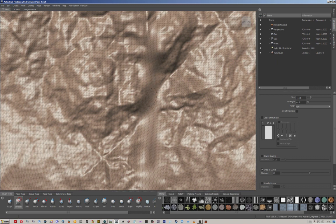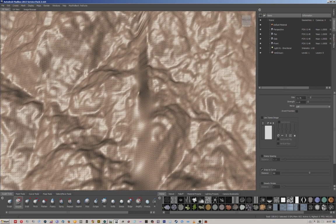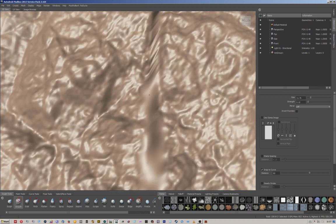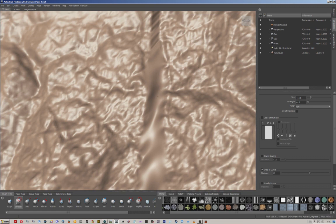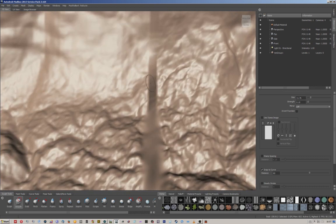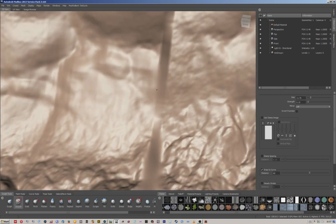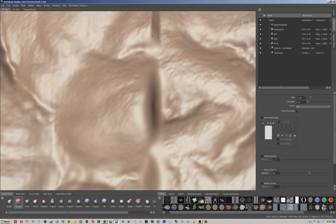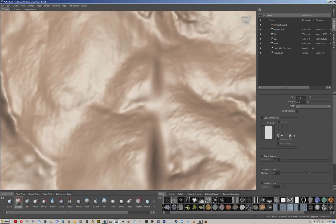And some of you might not have the patience for this. And there's several other ways for making modular. I'll turn off the wireframe, this is starting to annoy me. There's other ways to make modular parts. This is just another one. And it's the same, how would you say, it's just like a tileable texture in the end, you know.